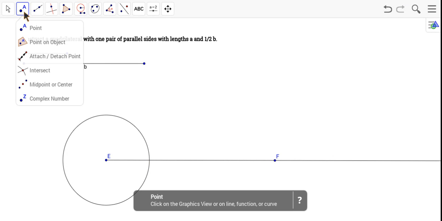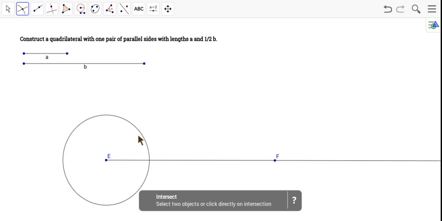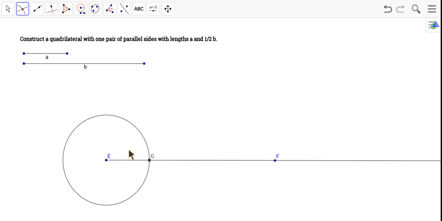So there's our length A. I'm going to find that intersection. There's our length A. Now we need to make a quadrilateral that has the parallel side to that.